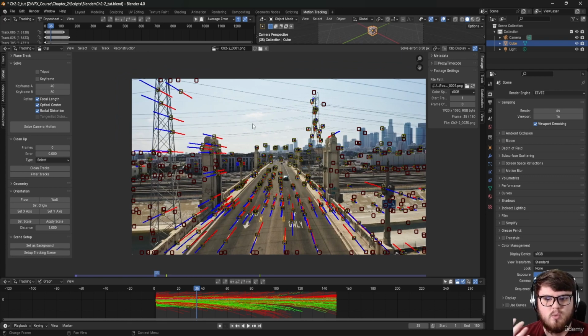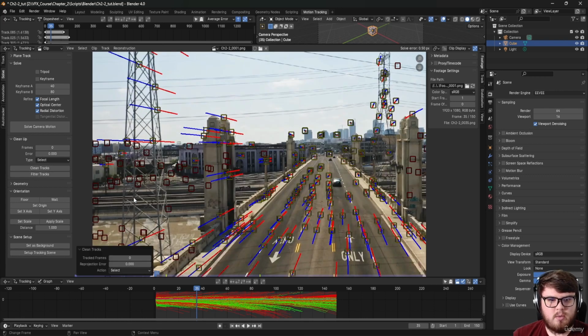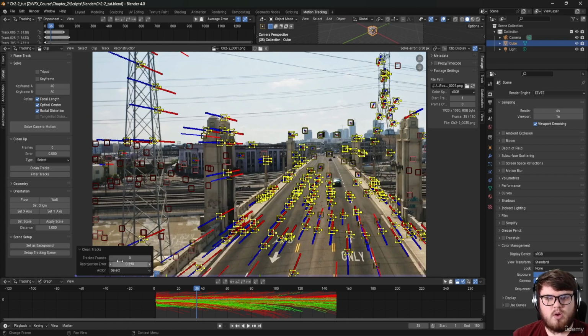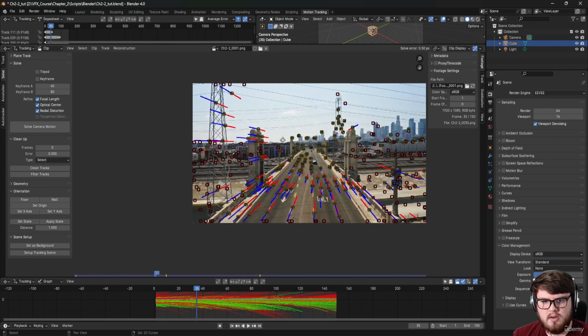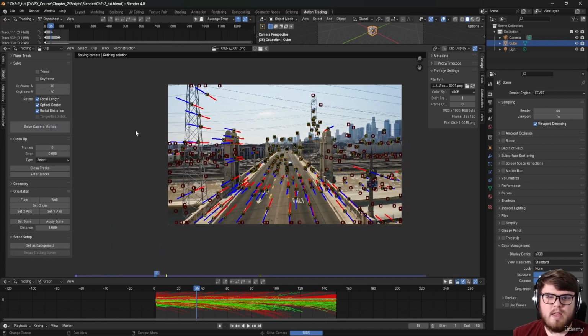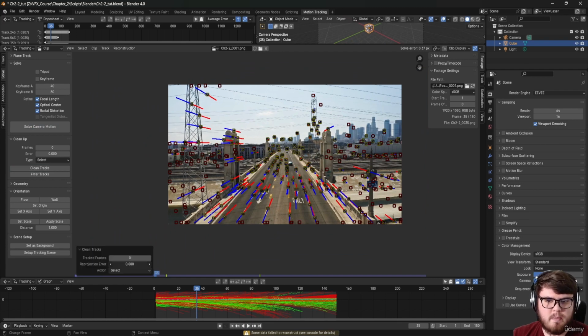Again, we do want to do this slowly, because if you actually go and say we want to clean tracks and do almost all of them, we're going to be selecting some potentially good tracks that are going to be calculated with our solve error. That's why you don't want to select a lot of tracks. You only want to select the top 10% of tracks, in my opinion. So let's go ahead and delete those and solve the camera motion again. That way we can slowly whittle it down, so we make sure that we only delete the super bad tracks.